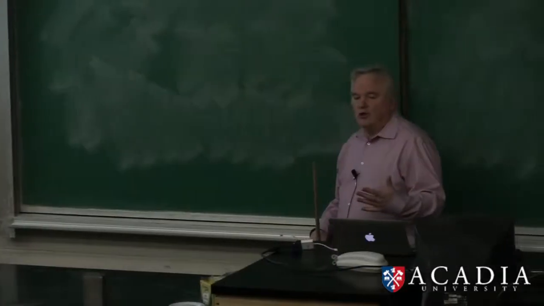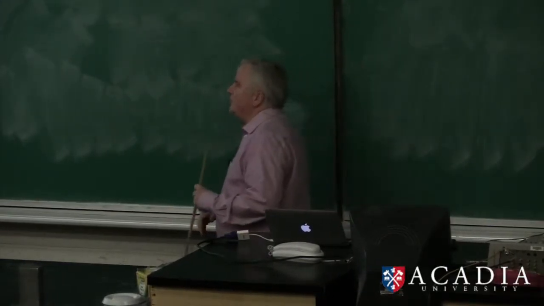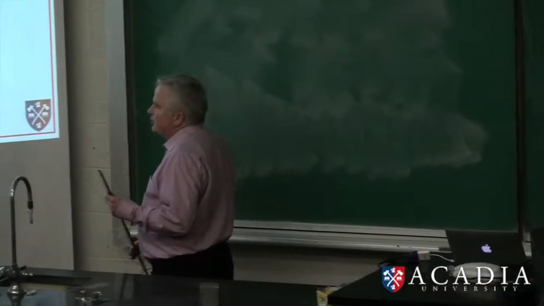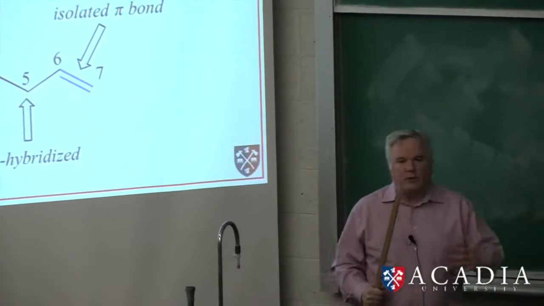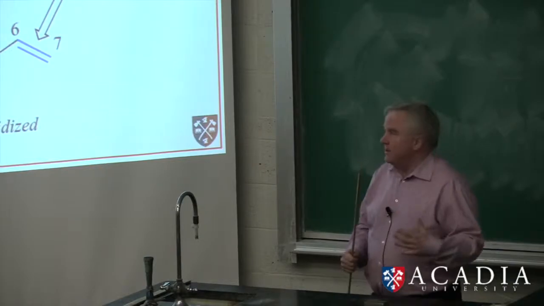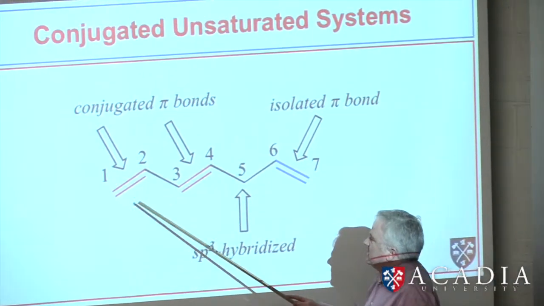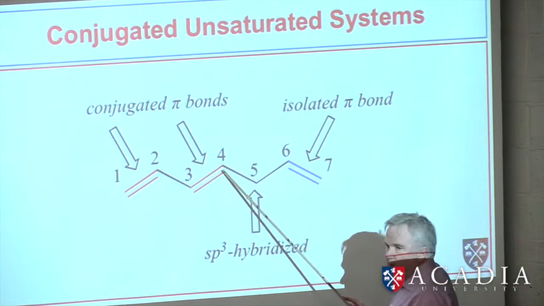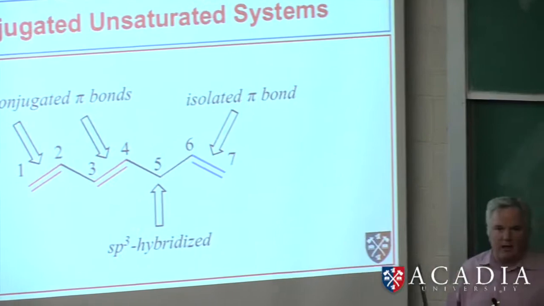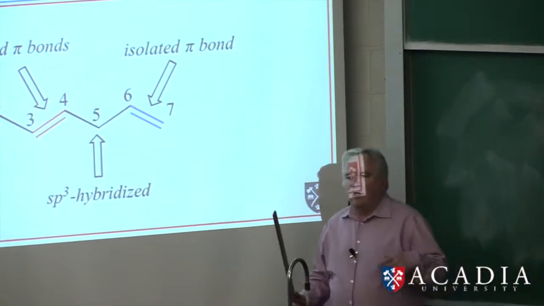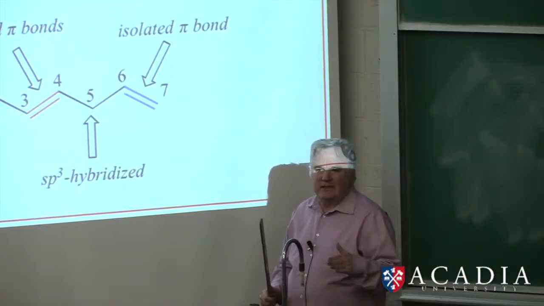Now we're going to start a new chapter. We're starting, I think it's chapter 13, Conjugated Unsaturated Systems. And this is just an example of a molecule with multiple alkene functionalities. What you'll notice is that these double bonds, it's a double bond, single bond, double bond, they're alternating. That's what we talk about when we talk about conjugated pi bonds, where we have alternating double single bond systems.